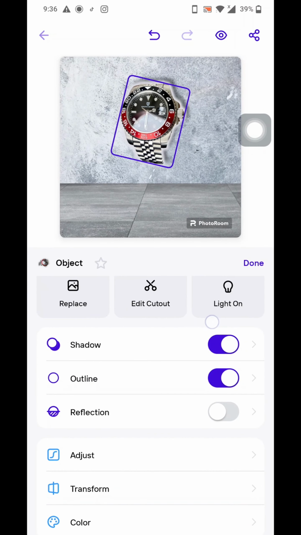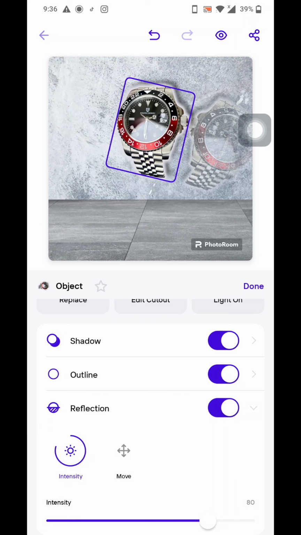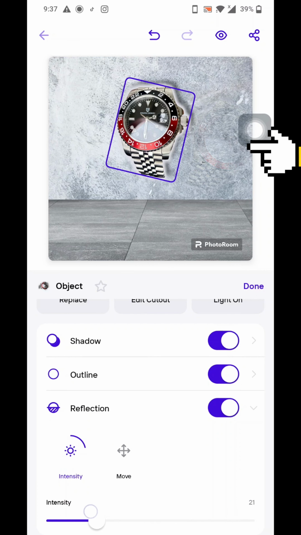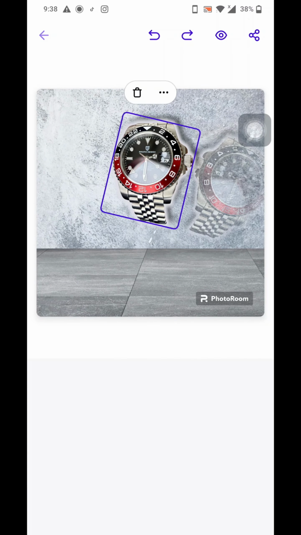Once I click done, there are still options for reflection. So I'm just gonna click reflection, see what it looks like. The reflection will bring you another product that is reflected to you. Maybe you can put the background for the mirror, then you can create reflection using this. I can adjust the intensity, or I can increase the intensity. It depends on me and on your creativity as well. I'll skip moving the reflection. Okay, let's just click done. I think it looks perfect.